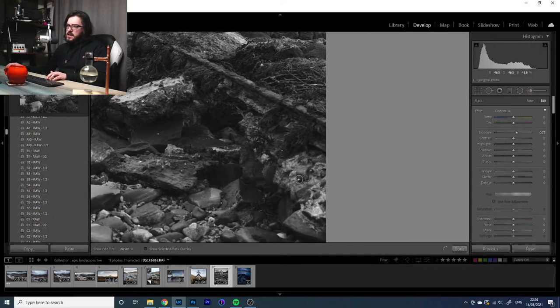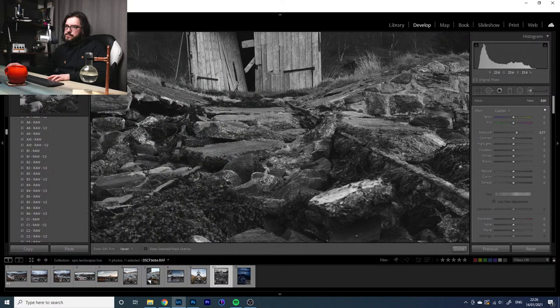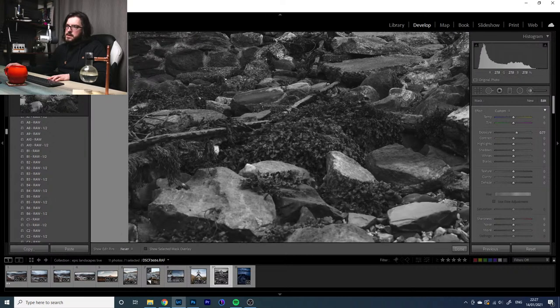So the idea is that we're bringing out the details very selectively without just increasing our global exposure and contrast, particularly on things like this old iron, like the railings for the boat. We want that to come out even more. A bit on here and on these, I want the details to pop. We could do a whole bit on this bit of seaweed just to make sure that pops out a bit more.